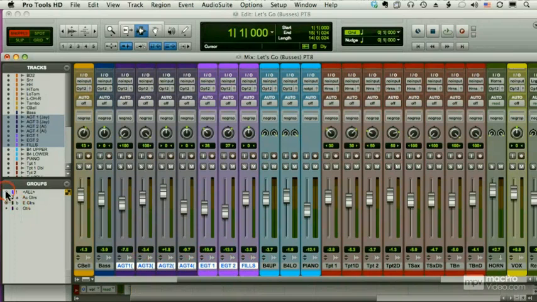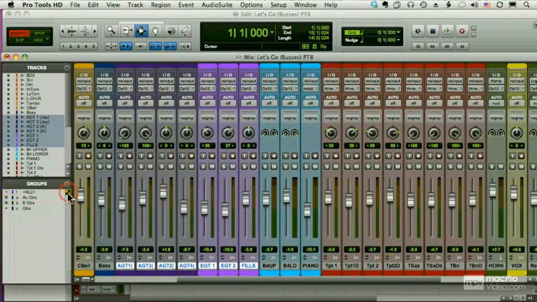There's a Show Hide button here, which basically just selects the tracks in the group. So if I choose Electric Guitars and click here, you'll see my electric guitars are all highlighted. But they're not in group mode until I highlight Electric Guitars. If I click Show on Guitars, all of them are highlighted. And you'll see that these 2 are circled, which means that they're part of another group, in this case, Guitars.